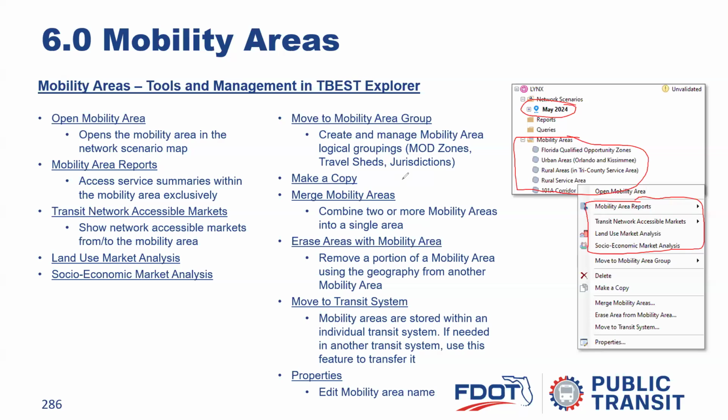They're used in the parcel editor if you want to use a constrained geography that might be a TOD or a DRI that you want to generate parcels within that area. They can be used there. Just lots and lots of areas within TBEST that we'll discover as we're going through the afternoon to where you can use mobility areas.